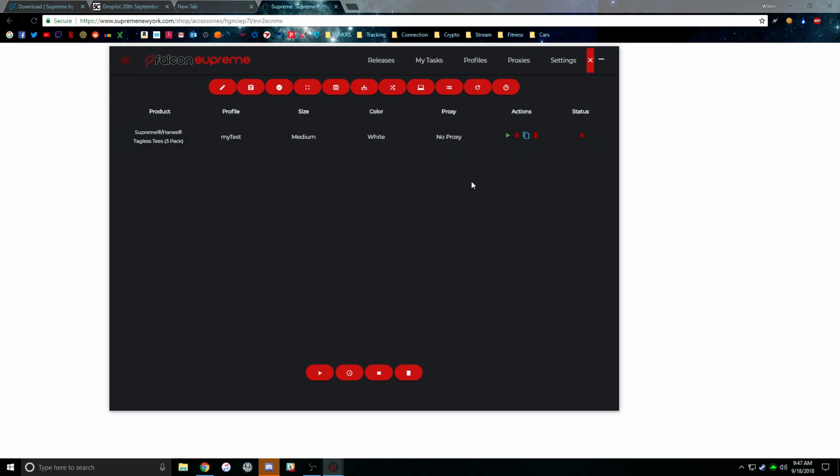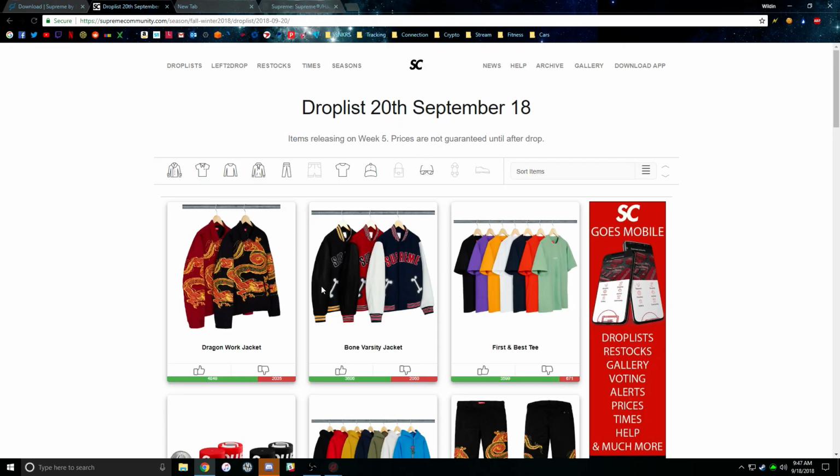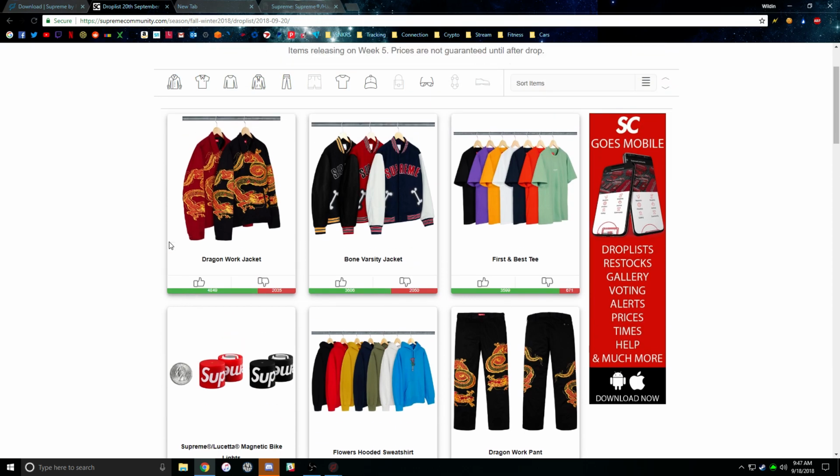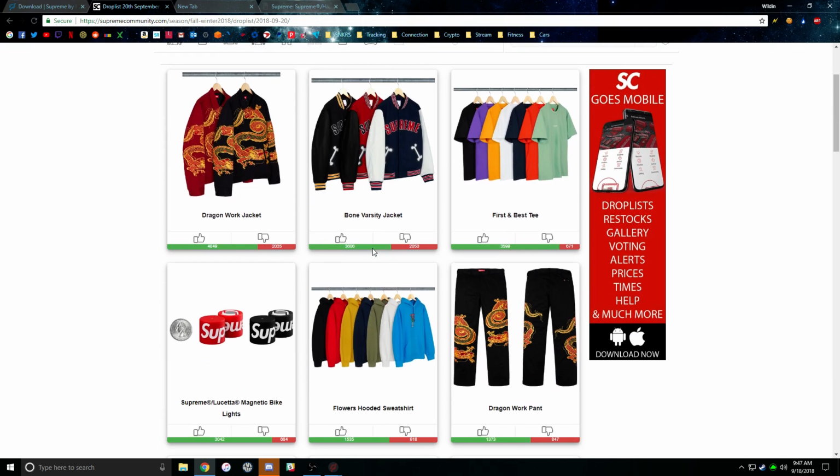So I think we've covered everything in the task page. Again, I ran through what times to start your task, what the statuses do, what every single button does, where to find keywords. Oh, also you can find your keywords on Supreme Community. I don't know if I went through that, but let's say this is week 5's drop here. Let's say you're trying to run for this first and best tee.